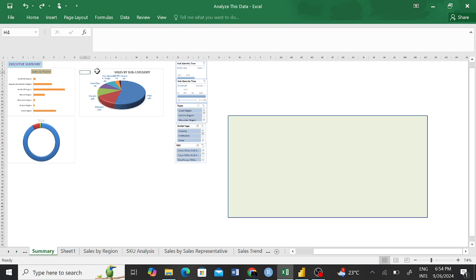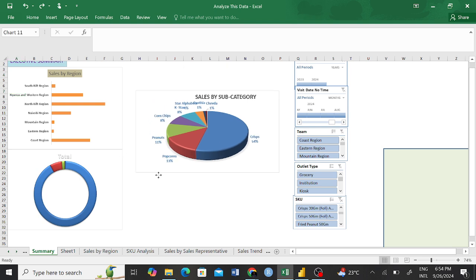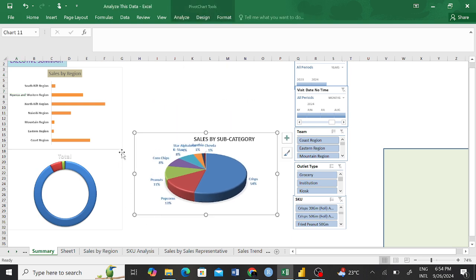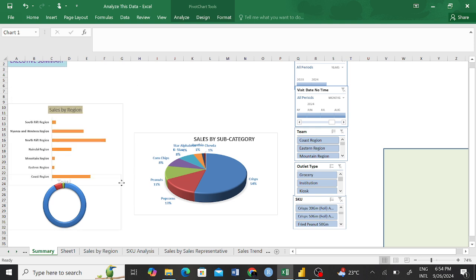It's not selecting for me this shape, not shape, the visual that we created here. Okay, now it's behaving. Yeah, you may want to drag that down. Yeah, these are the things that are not happening.